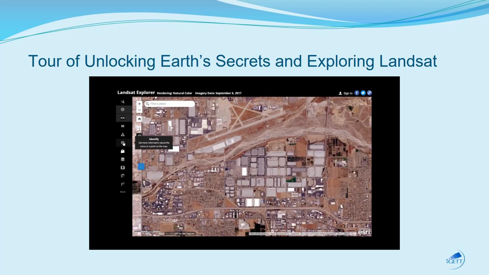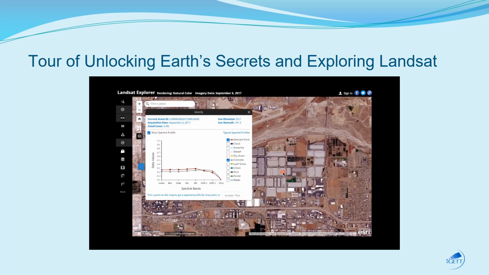I can go back and look at this in natural color, and I click on something, looks like a building. Well, it turns out to be concrete and pretty good evidence. How about if I look at something greener? Is it? Yeah, well, it says it's forest. So here again, another way to look at what you're doing.